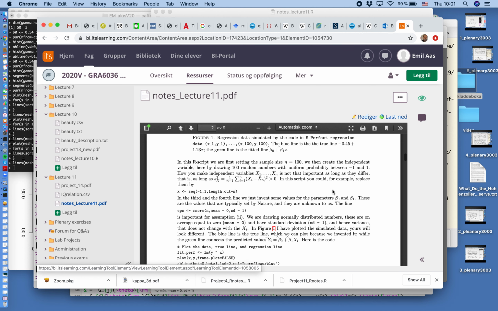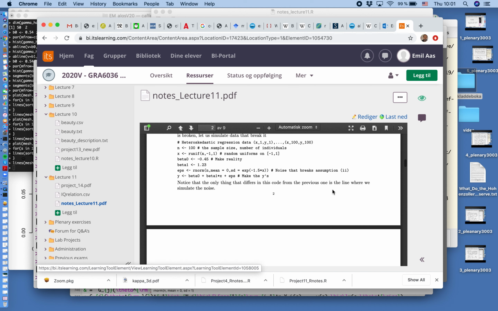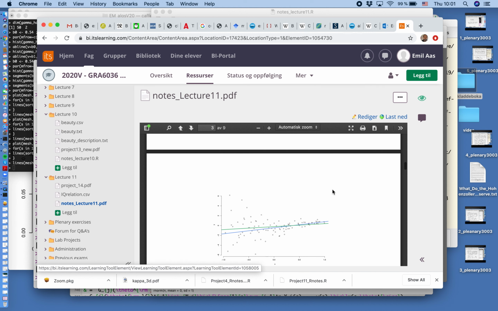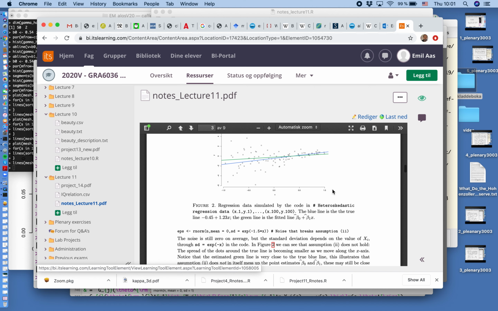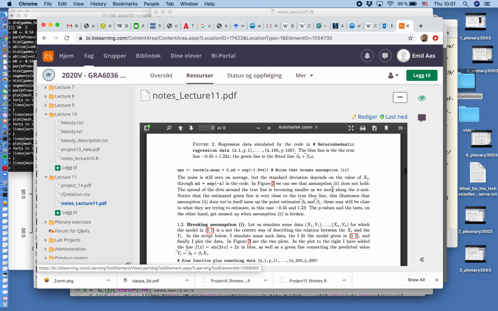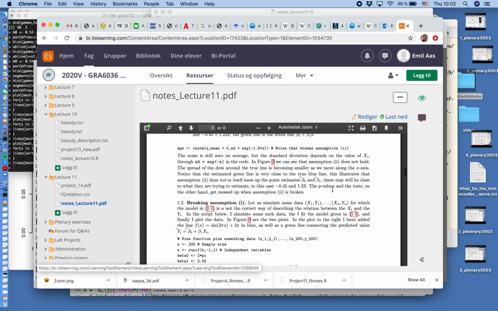In this script I've simulated regression data, so that means that we know the truth. We can fix things so that things are correct and that things are wrong, and we can then assess how our methods and estimation methods work when things deviate from what we assume.